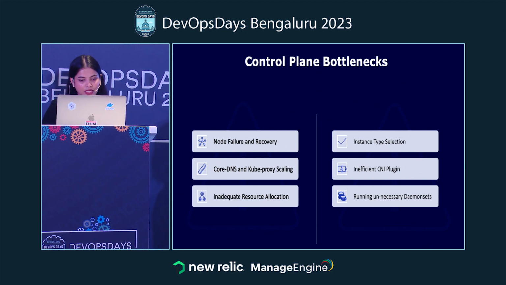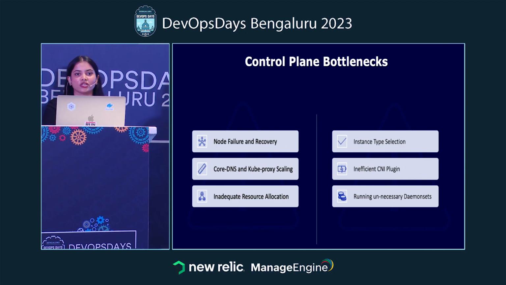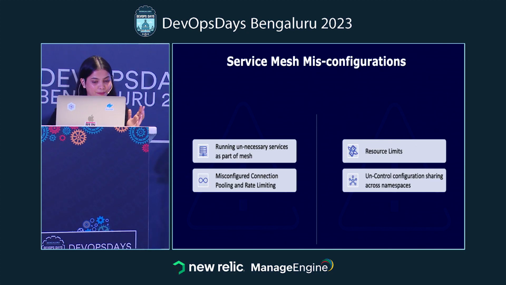Lastly, we have running unnecessary DaemonSets. Again, Diwali cleanup. Running unnecessary DaemonSets in large clusters can cause a large number of unnecessary pods to spin up. Now, scaling is not just about applications. It has a profound impact on the core components as well. In one instance in our production cluster, we faced degradation because the number of pods reached 30,000 with 3,000 nodes. The root cause was an excessive number of DaemonSets, largely attributed to an accumulation of small-size nodes over time.